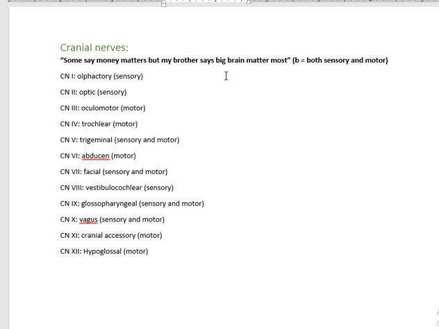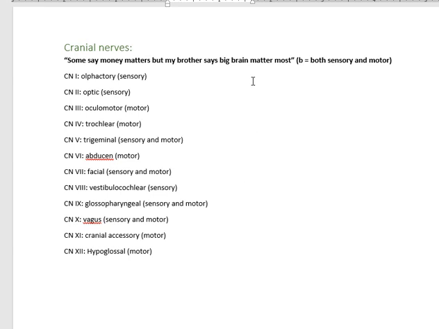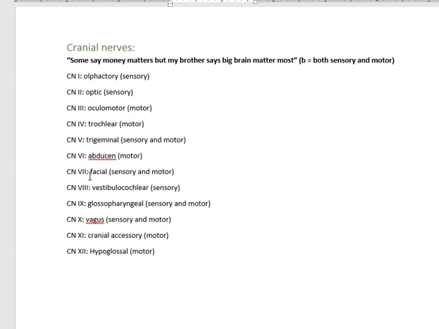So you see that when you are going from C1 to C12, we are going from top to bottom, and if they are located at the same position, like in the case of the facial and the vestibulocochlear, which are located at the pontomedullary junction, you see that they are at the same position. Now, to differentiate which one will come first as cranial nerve, we say that the one which is more medial will be the first cranial nerve, and the one which is more lateral will be the next one. So the facial nerve is more medial than vestibulocochlear.